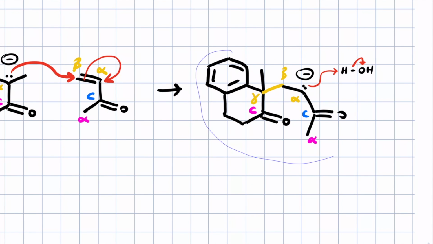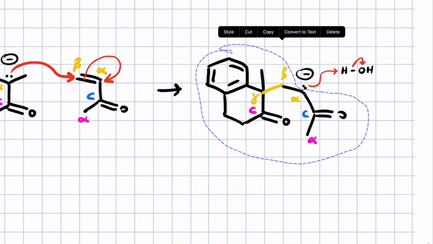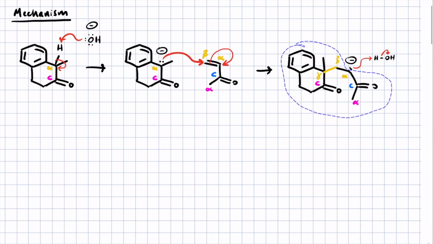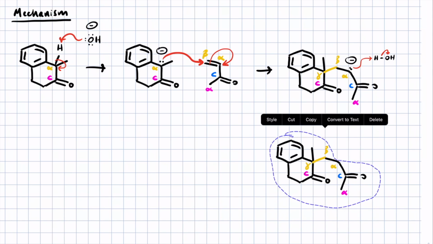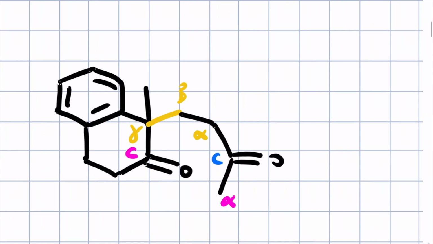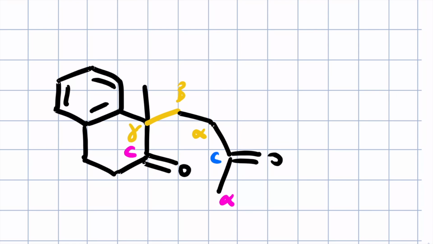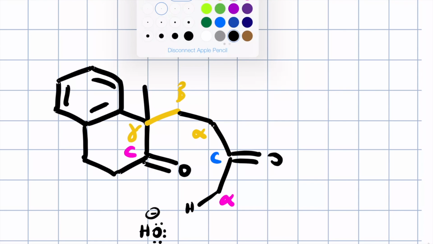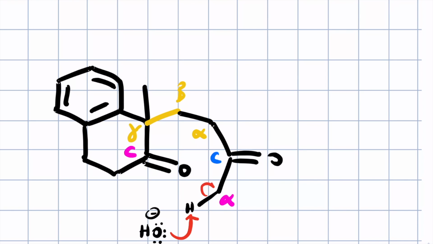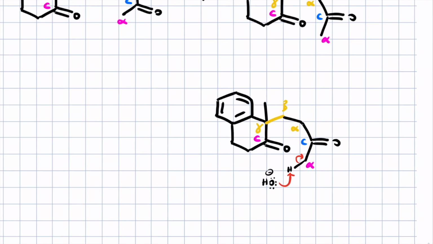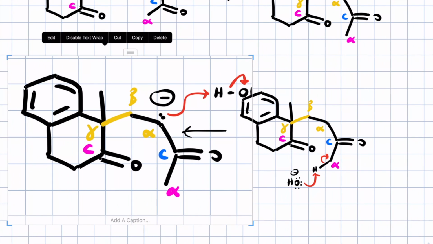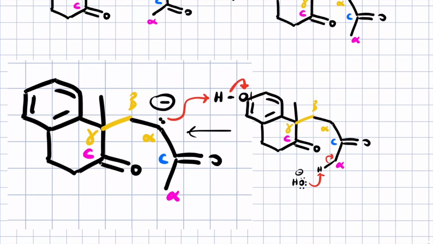And then, if it's all right, I'm going to just recopy this portion of our molecule and draw it here. Again, if you need to pause to get caught up, that's fine. At this stage, we will have OH minus remove the proton on pink alpha carbon, generating a new enolate.